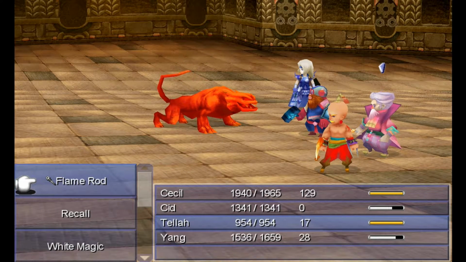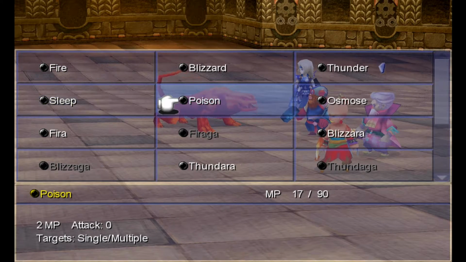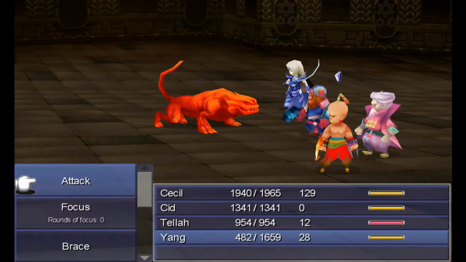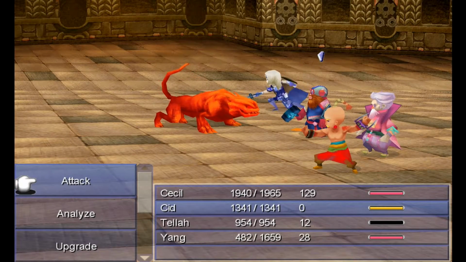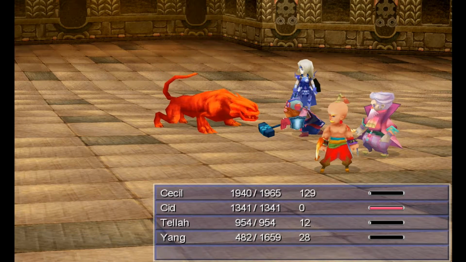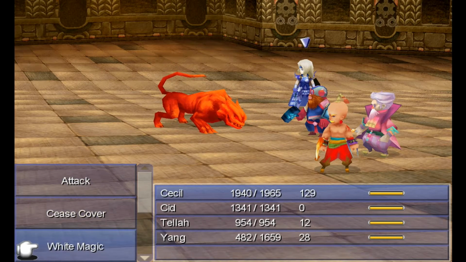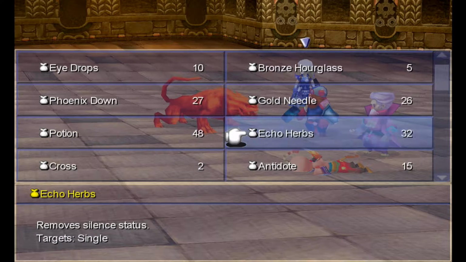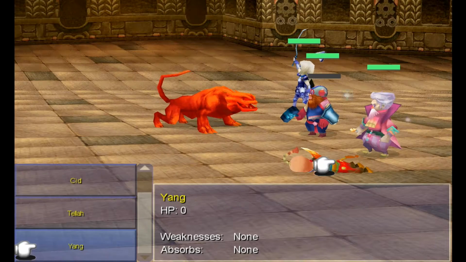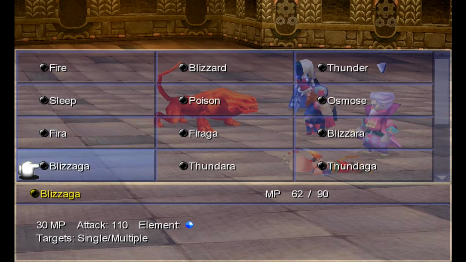Right, Fire Claws heal it. Not good. Let's get some nice Blizzard action going then, shall we? And this time we won't be casting anything with Yang or Tellar. Oh, I did it again. I didn't even realise. So this could be a long fight. Right then, go down to Ether. Put that on Tellar. We're going to have to do this pretty fast, I think, because we're going to get pwned otherwise. And then we're going to go to Black Magic and then a nice Blizzard spell.